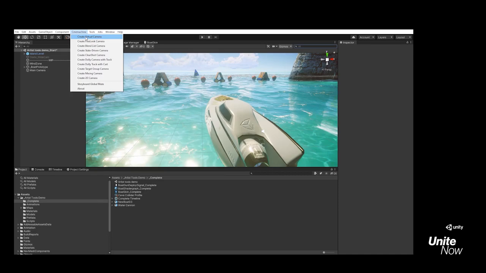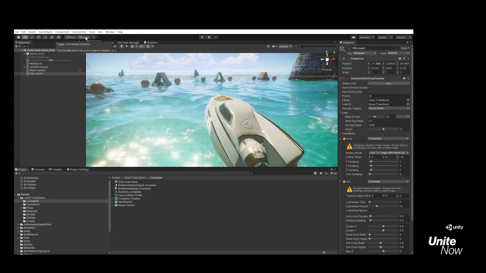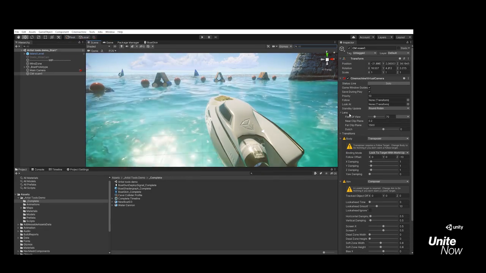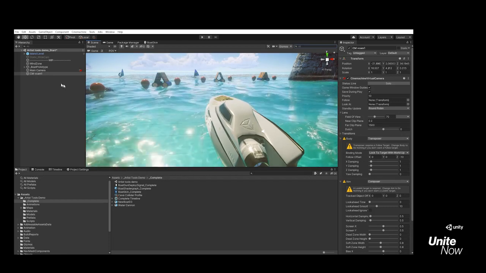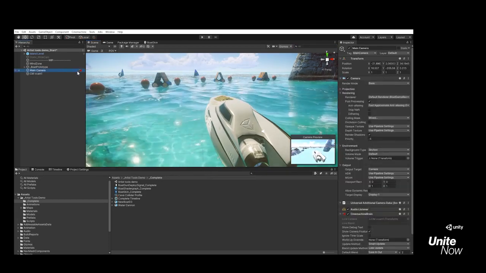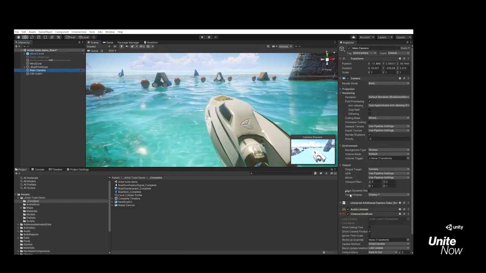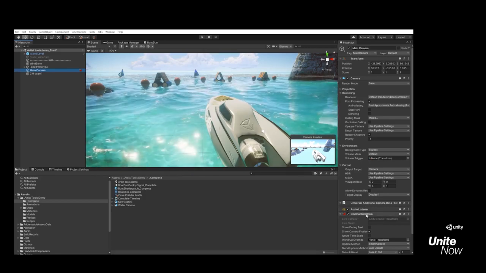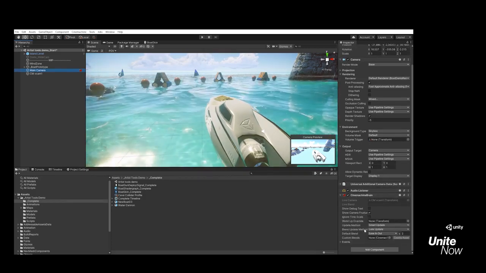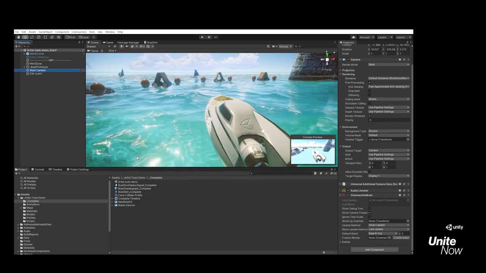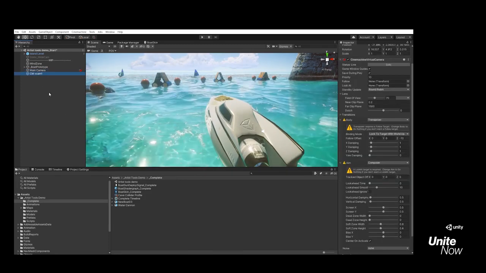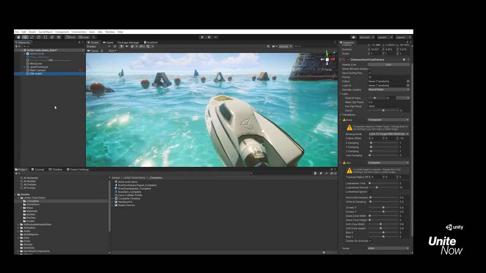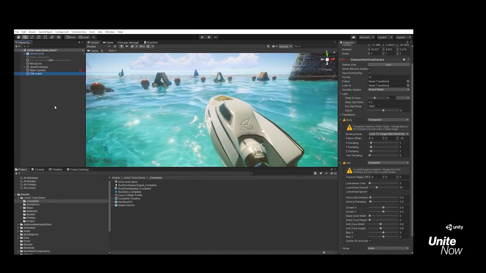In creating a virtual camera, a couple of things are going to happen. One, I get this virtual camera game object with all these knobs and sliders and bells and whistles. The other thing is on my main camera, we got this new little icon here, which indicates that a Cinemachine brain has been added as a component. That Cinemachine brain is this sort of intelligent control that allows all my virtual cameras and different Cinemachine things to take control of that camera and do cool things with it.